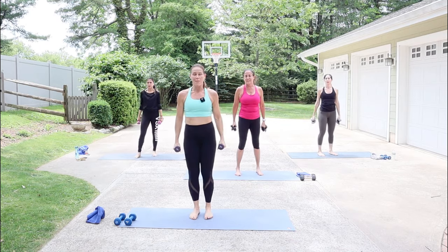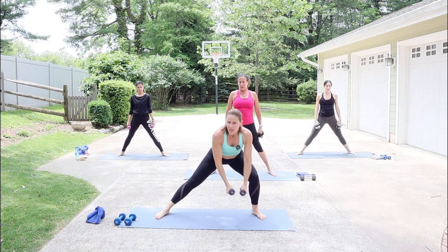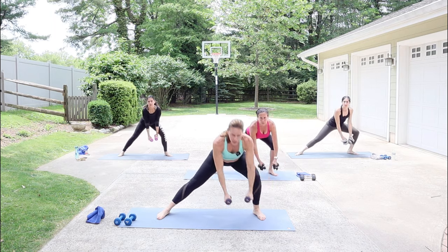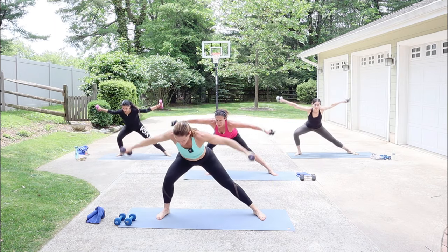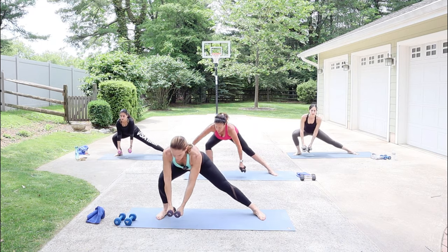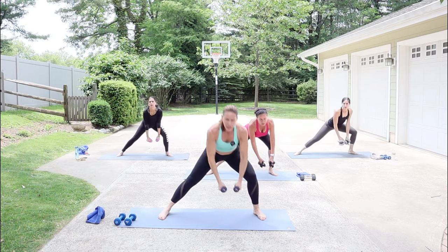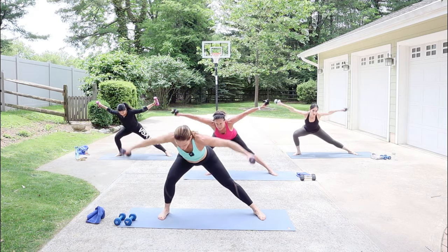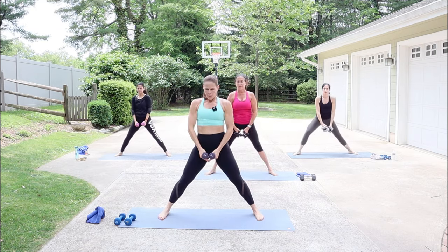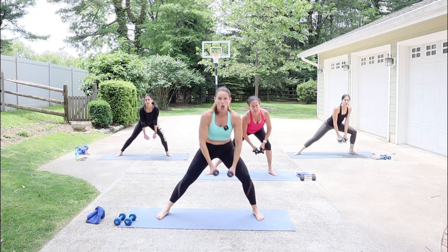In the middle of the mat now — open the feet up a little wider with a little turnout. We're going to shift to the right with a fly, come to center, then go to your left. So you shift forward, fly, center, left — come up to center, then hinge and bend that knee. Think of all those amazing back muscles. Push the hips forward and lengthen through the torso, brace that core, lift, bring it up tall.